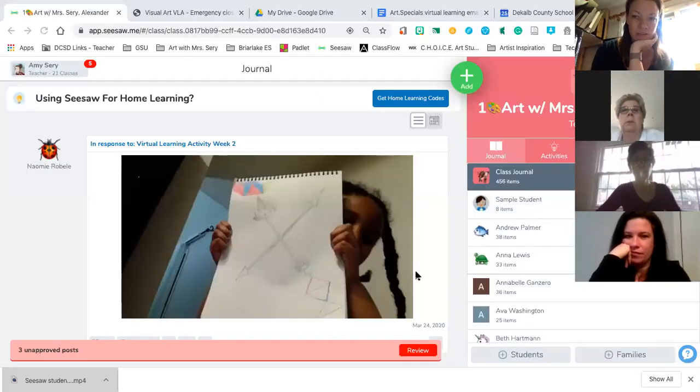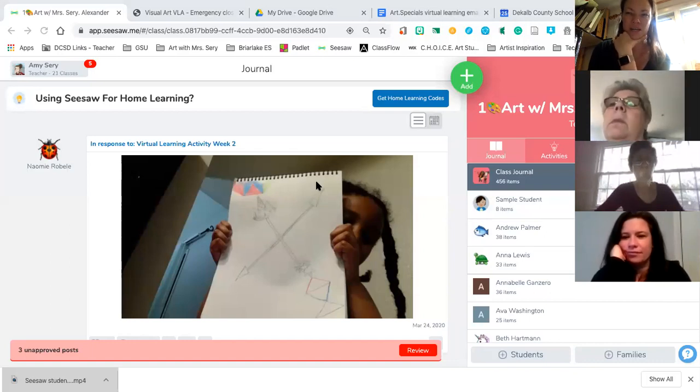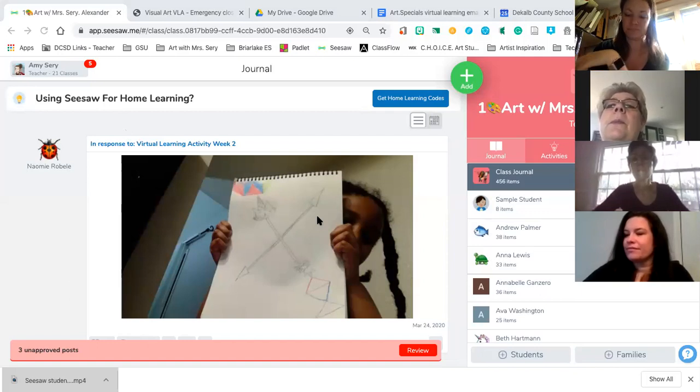I'm able to share my screen with all of you. So I'm going to be sharing my Seesaw screen, so you'll see exactly what I'm doing. Everybody can see that? Yeah. Okay, good. It's going to take a minute to pop up for everyone. But you can see here, this is me logged into Seesaw as a teacher.